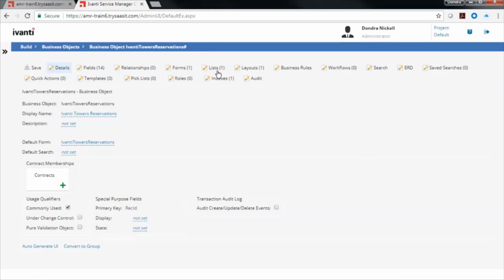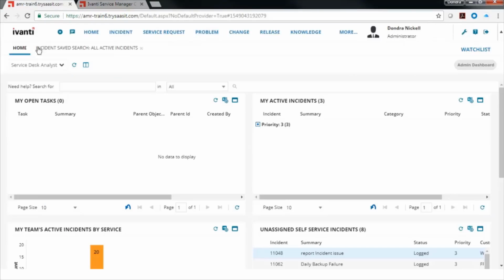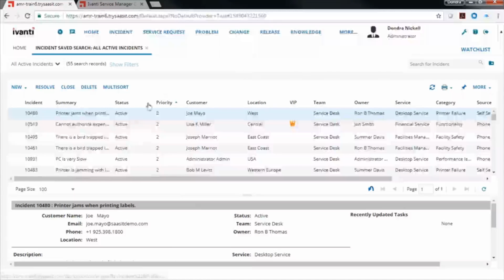So let's talk about what lists are now. You might want to have more than one list for this because you want to think about where that is going to be viewed. So if I'm going to use it as my layout, when they click on this, my list shows right up here. Okay, again, think about the role. So maybe for the front desk clerk, we want to have just certain fields right here, and we'll take some off that we're not going to use.